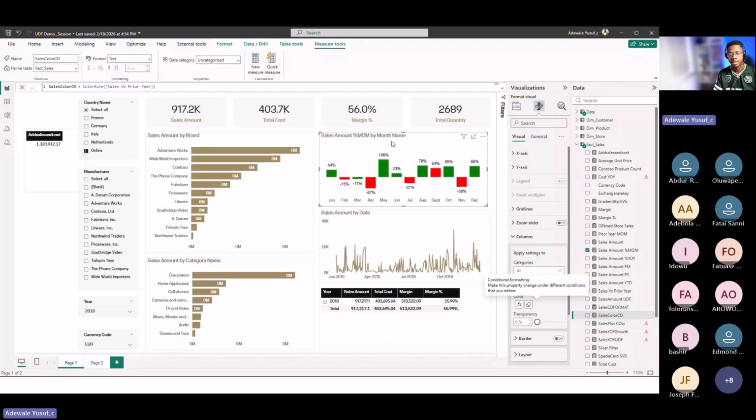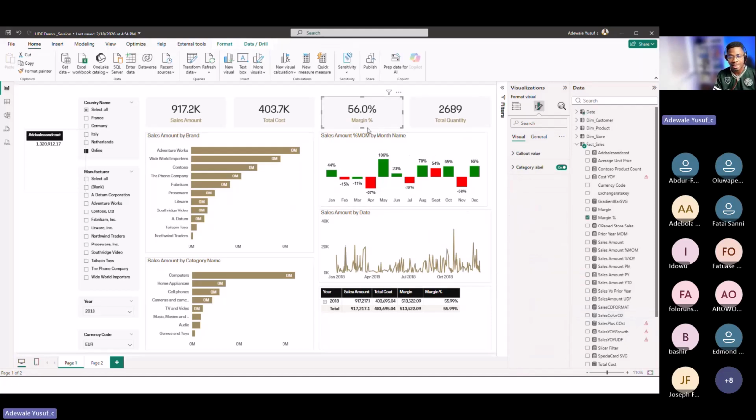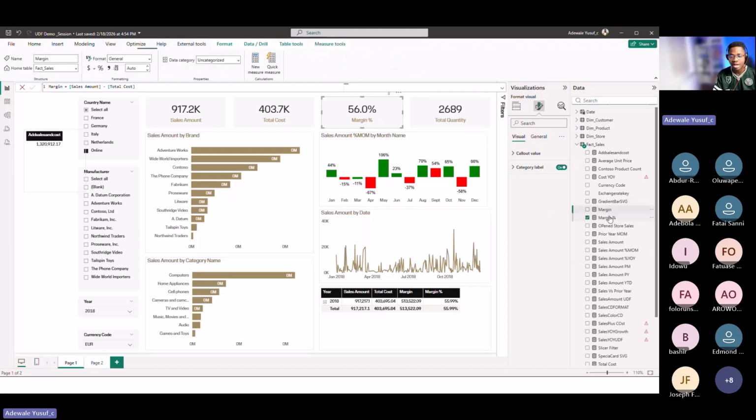Can you see that? So now it's doing green and red, green and red for this. So if I want to do the same thing for something else, I don't need to. Let's say I want to do it for this margin. For example, if this margin is positive, it should be green, and if it's not positive, it should be red. I don't need to think too much. I already have margin here, right? I have a function for margin.